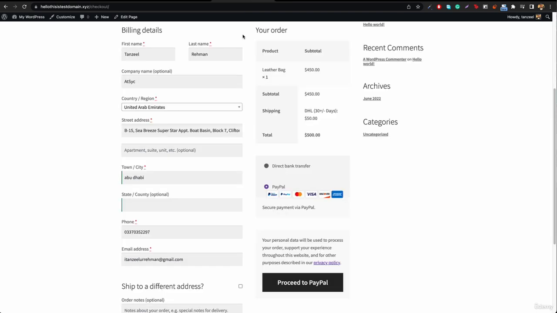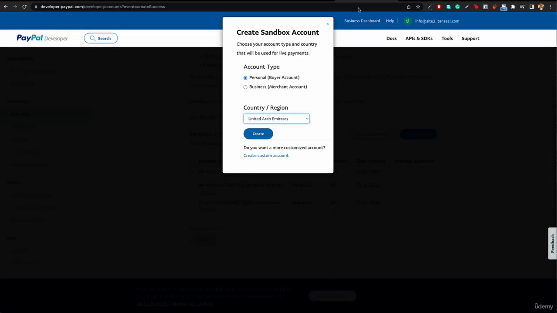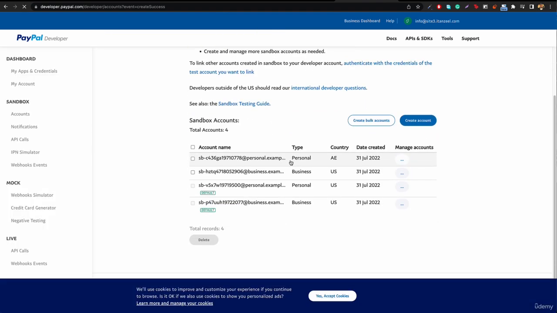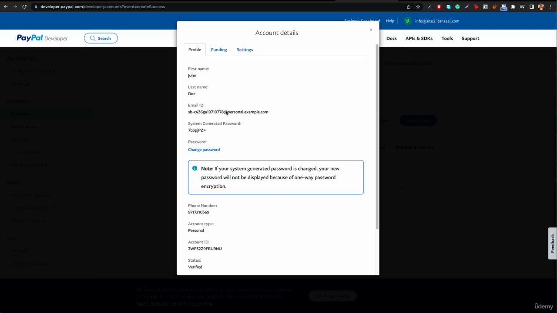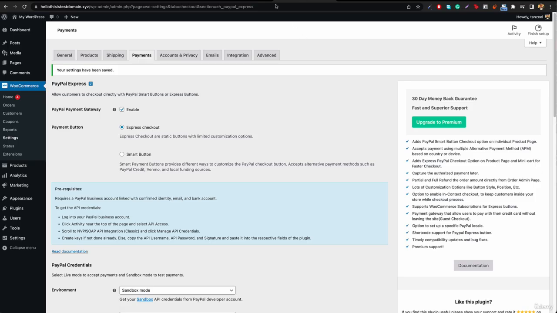All right, and now I just click on create, and you can see that this is created. Now I will click on view edit account, and here I need to use this email address and this system generated password to make the payment.